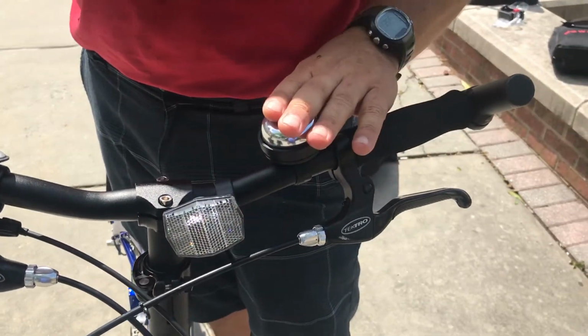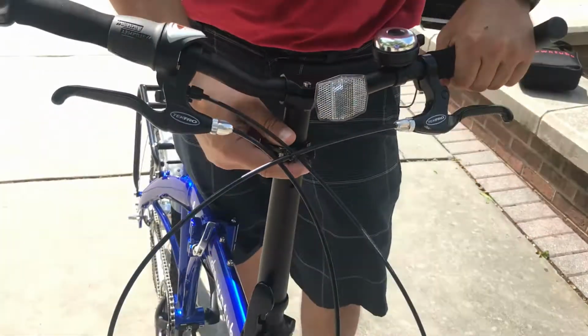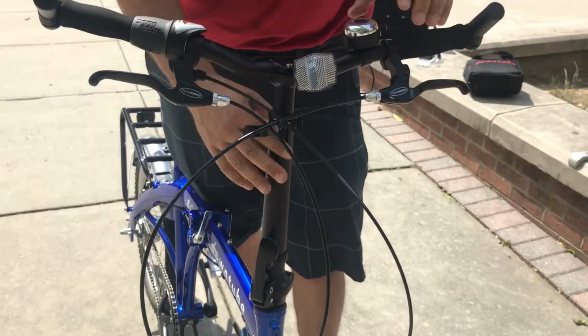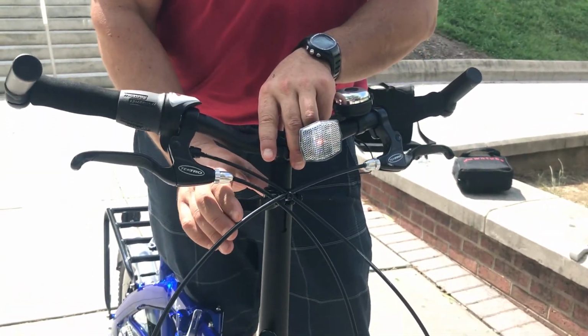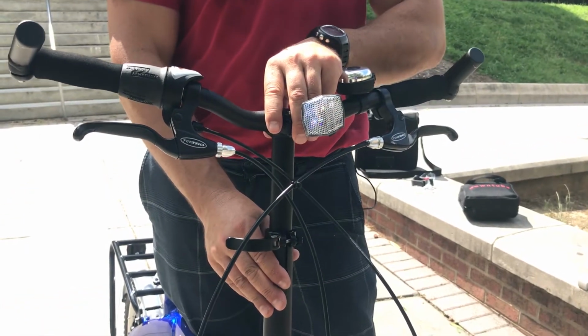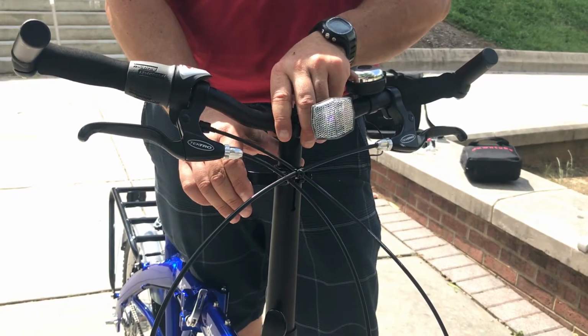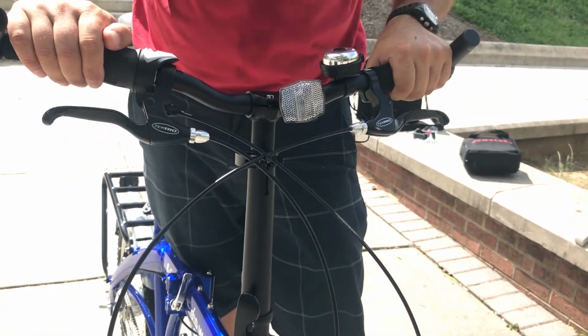Reflector, little bell, which is great. I love bells, actually. Kind of keeps people aware where you are if you need to. Okay, this is also height adjustable, right? So this stem is height adjustable. You know, if you want a more relaxed seating position, you can pull it up higher. And if you want to be in a more aggressive seating position, generally you would have it lower and more of a tuck to go a little bit faster.